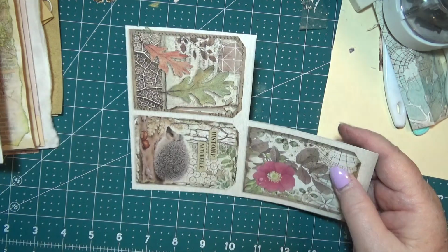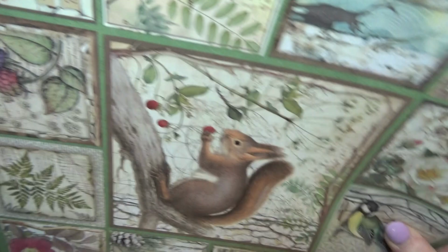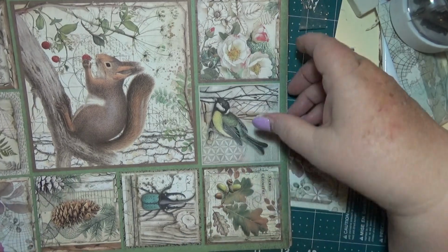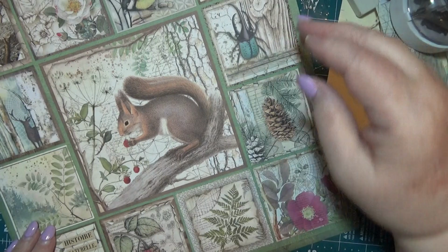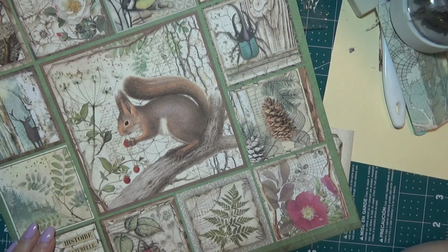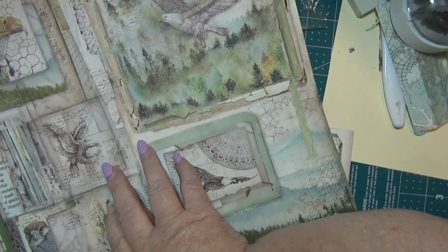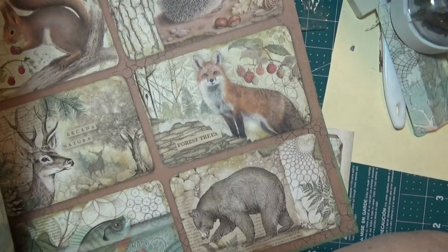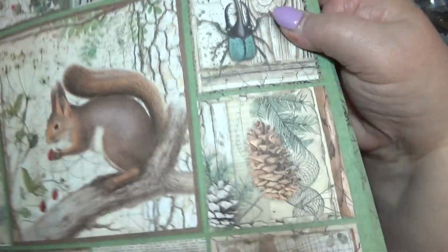So I've got some pieces here. Where's that one there? These can be used for pockets. So if I get a few of these, I can put them in the pockets, can't I? Oh, you reckon? I suppose I better turn this off now. I don't know how long I've been in here. Probably 2 hours, I'd say. Anyway, so let's just leave this and we'll come back. But I've got all these pieces here that I can make pockets on the pages, just to tuck stuff into.